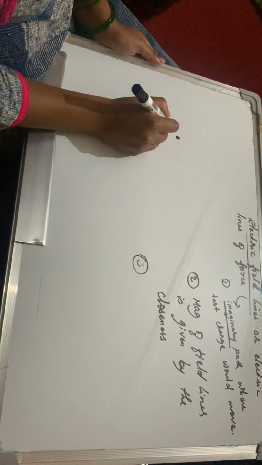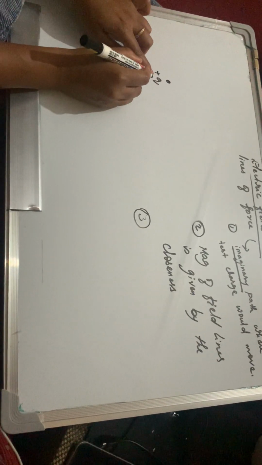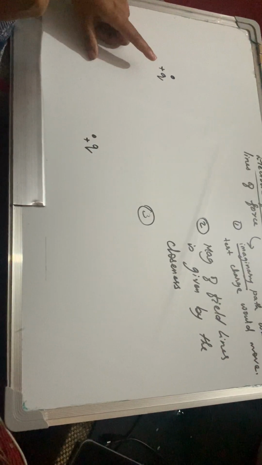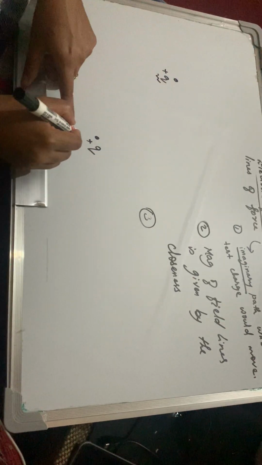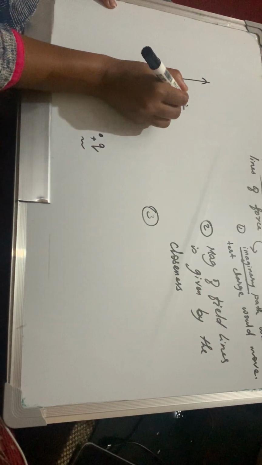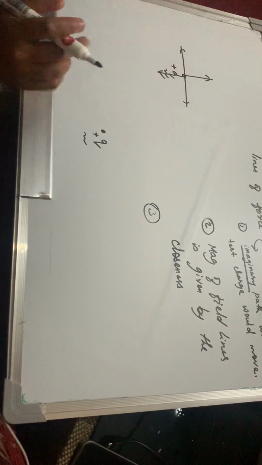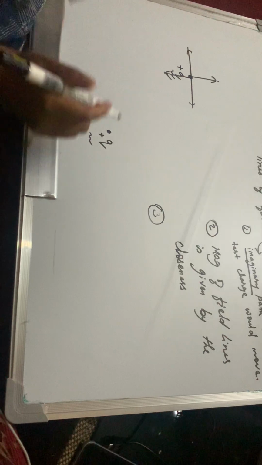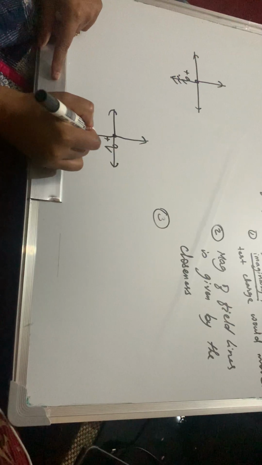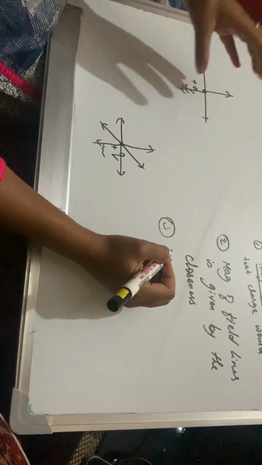Suppose here is plus q. There are two students. One is making the field lines of plus q, and another is making the field lines of that same plus q. Let's say this one is quite active and this one is lazy. If this boy is making 4 field lines, you can see the lines have to go outward because the test charge is moving away. And if this student wants to make 6, he can do so. There is no objection. So it is a matter of subjectivity.